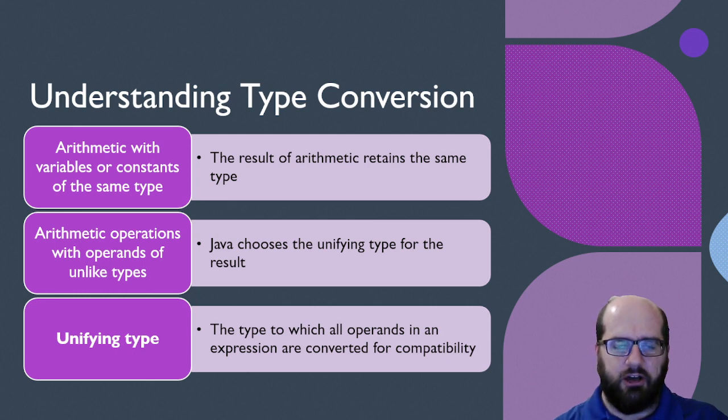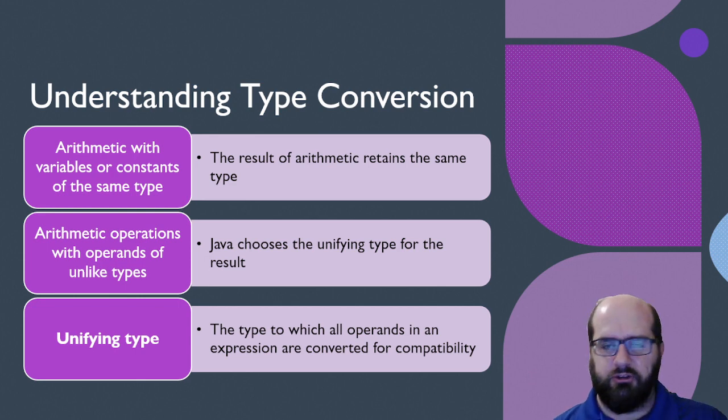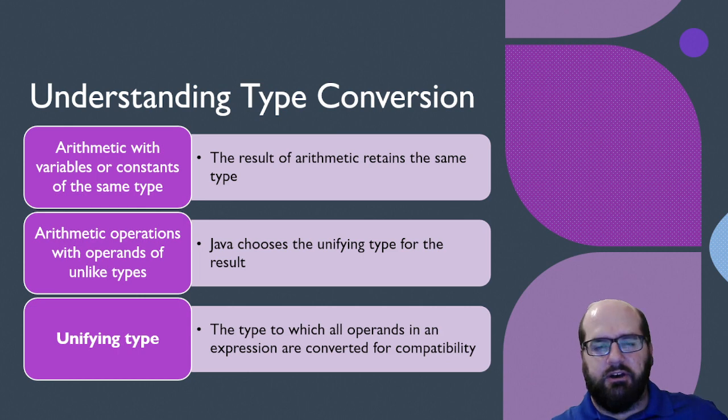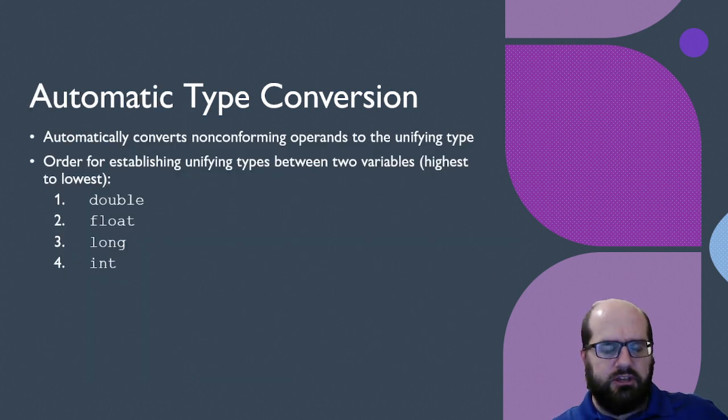This is when Java auto boxes something, or if you have a double plus an int, it's going to return a double. The unifying type is the broader, the more precise one, the one with the most room for decimals. So 1.5 plus 1 is going to equal 2.5. It's not going to equal 2 with the lossy errors there. So if I'm doing a long plus an int, it's going to return a long. If I do a double plus a long, it's going to return a double.